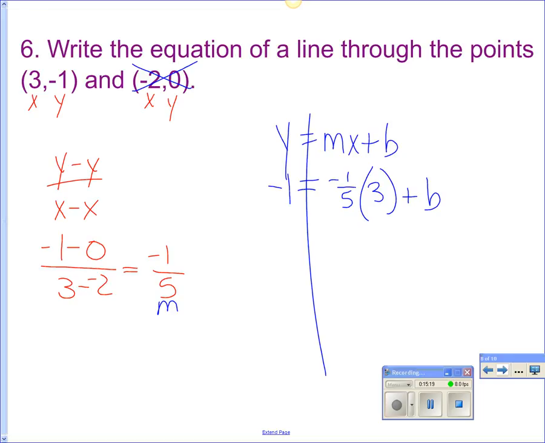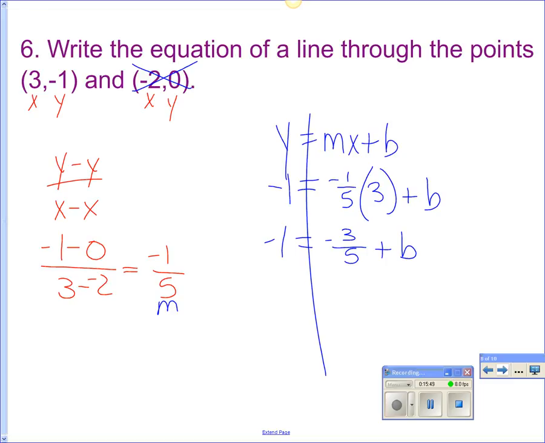All right, Chuck, what do I do next? Very good. You multiply these. In your calculator, you just type in -1. You use the divide to get to a fraction. You just divide it. So you do -1/5 times 3. Do you get a decimal? Yeah. Hit math, enter, enter. What do you get? -3/5. Okay. Fractions are okay, especially when you have a calculator. It'll do them for you.